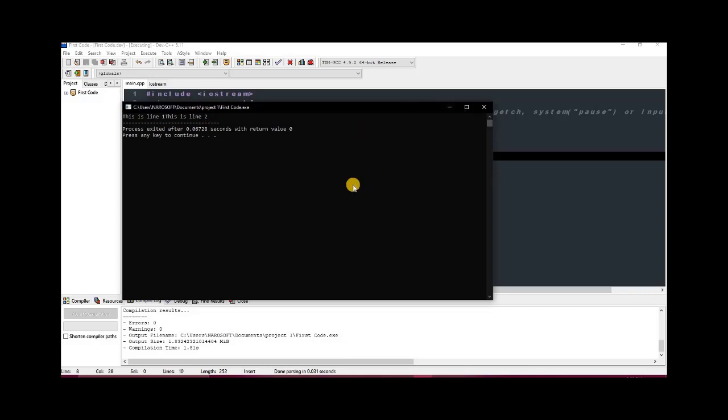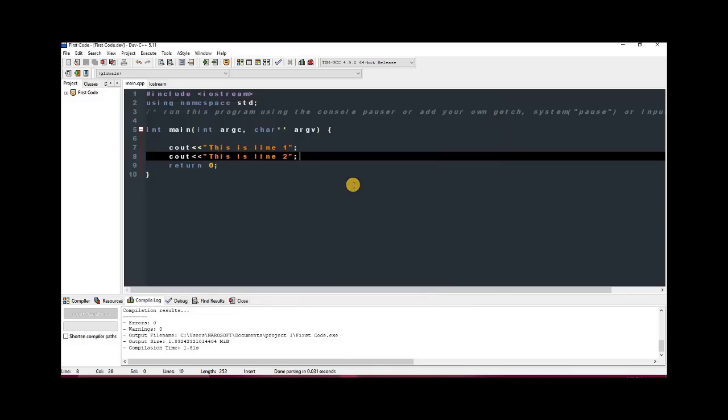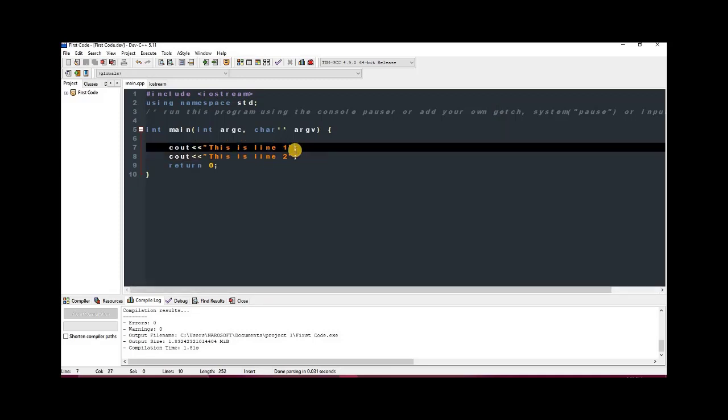So how are you going to solve this? You have two ways of solving this. Either using the endline or the \n. \n means break line. So I can put the \n here and execute, and it will definitely break. So when it reaches here, it will break the next one to the next line. Let's try this.